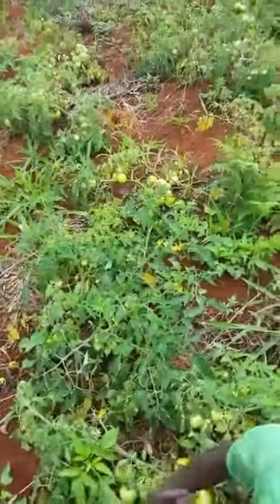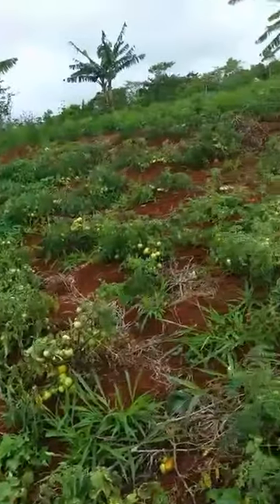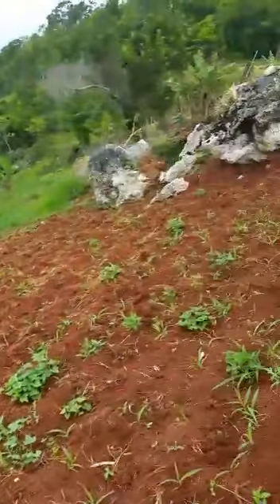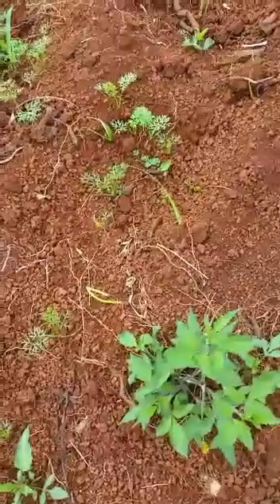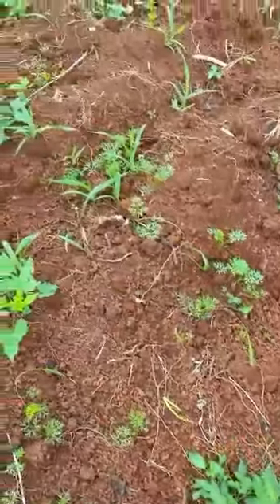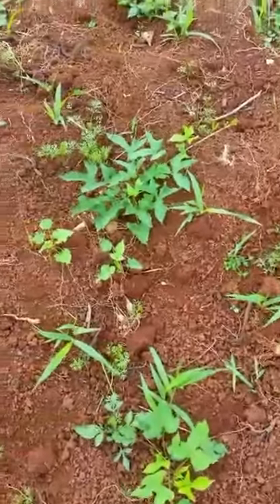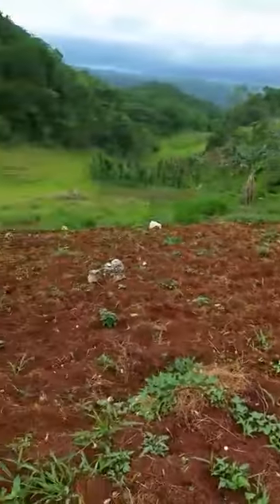This is what I do on a daily basis — this is my work, this is my field. This is the carrot field. You have to look carefully to see the carrot. These are bush weeds, so next week I have to come and weed out the little bush from the carrot, because the bush will kill out the carrot. I have to separate the carrot from the bush.